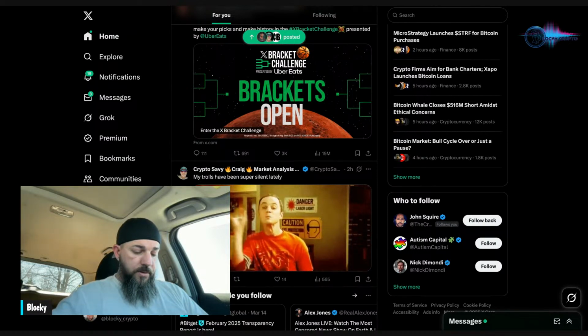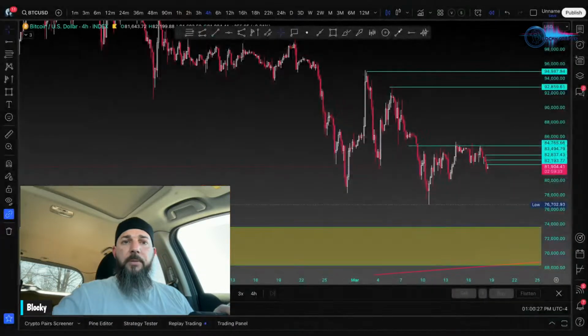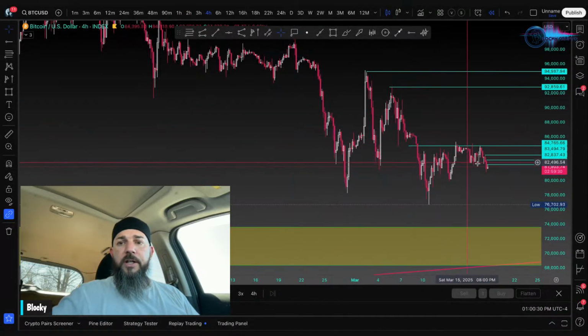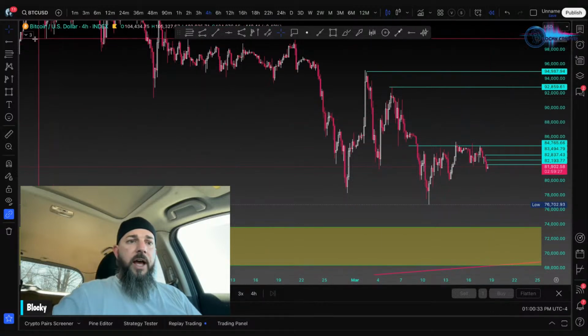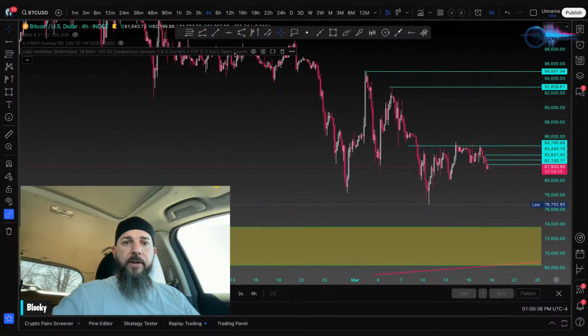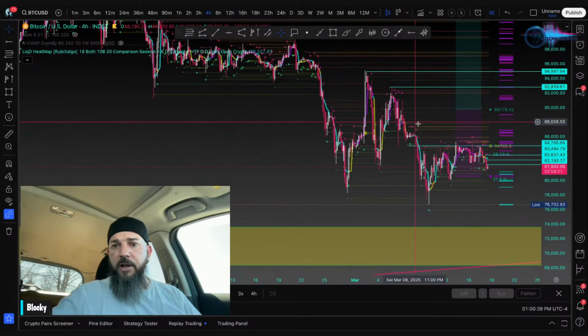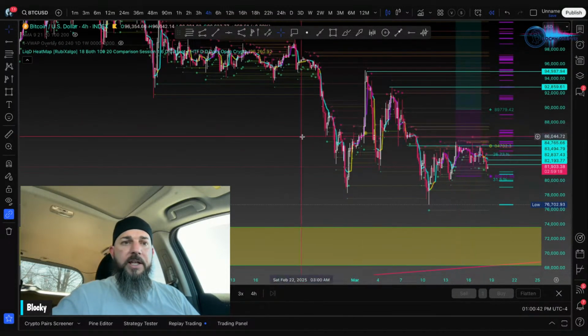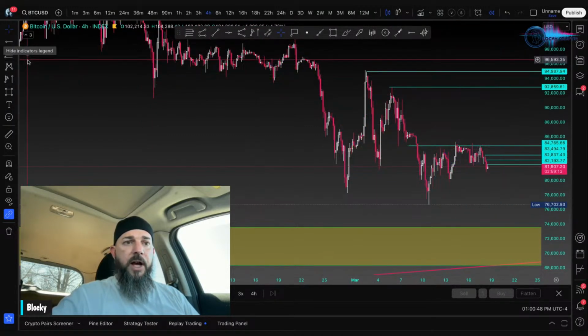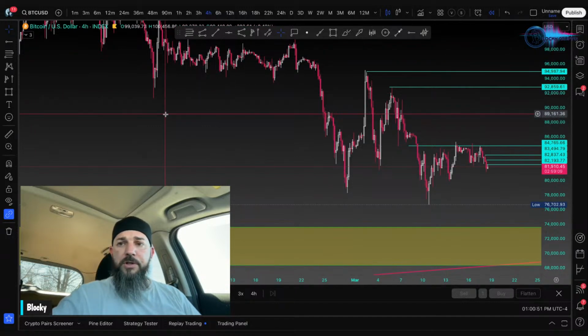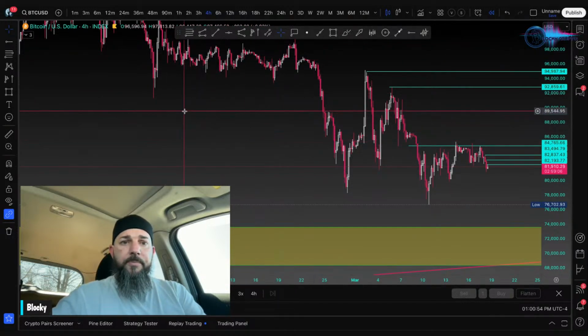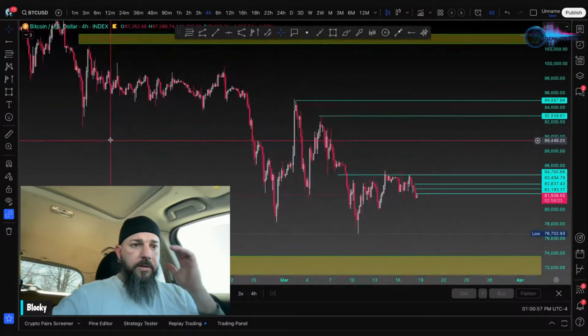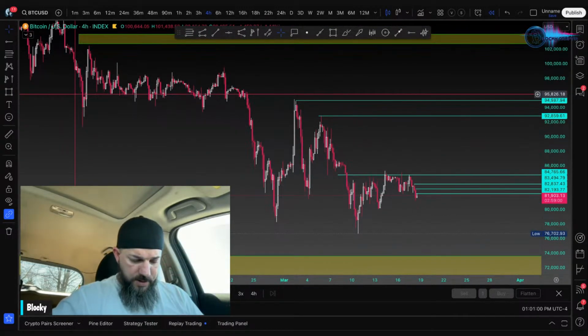Not really, other than Joe. Sorry about that. Other than keeping an eye on your lower time frames. So I'll go back to this tab. So you're sitting here watching this. Other than having like a heat map, which I do have on here, it's one that I'm testing. Other than having a heat map to show you where the liquidity is, again, I'm trying to get away from using indicators. It's going to take some time, but I will show you as soon as I know more. But what was I saying?